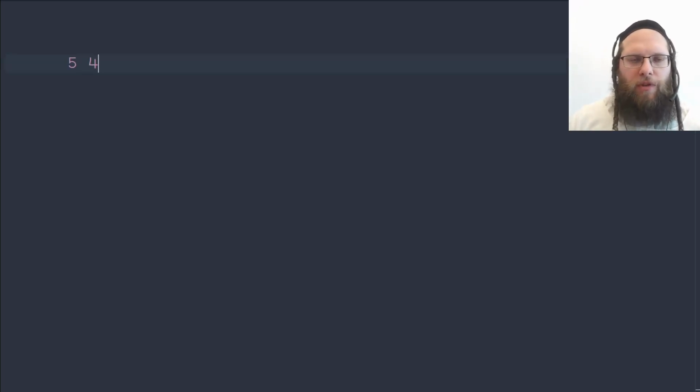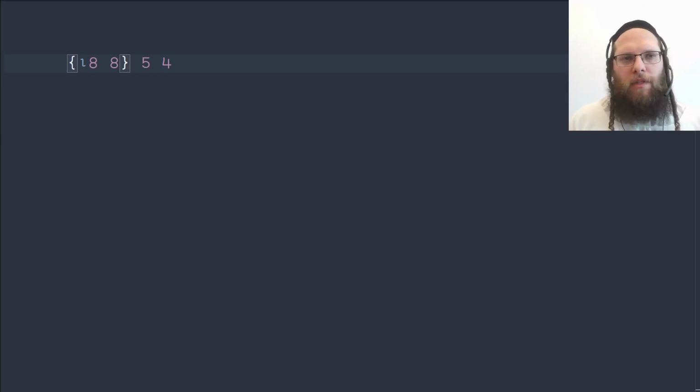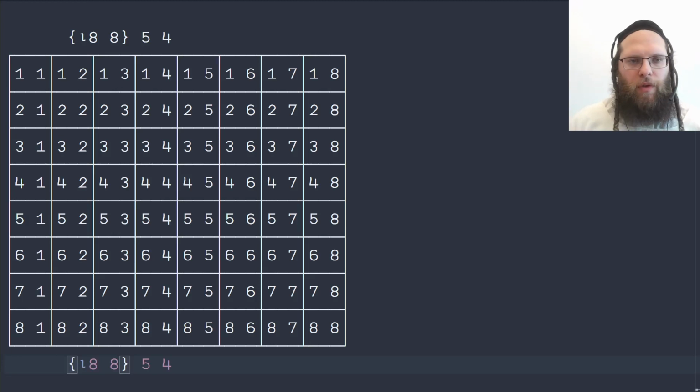As an example case, we're given position 5-4, but let's not actually use that for now. We're just generating a chessboard. This is a lambda and the index generator, which generates an array of shape 8-8. That is 8 rows, 8 columns, and every element is the position of that element, or the indices of that element. So every element is a vector of 2 elements because there are 2 dimensions, and it has then the index for that position.